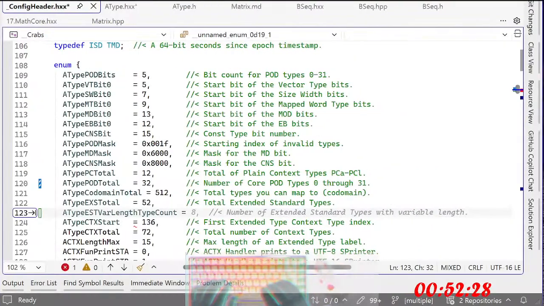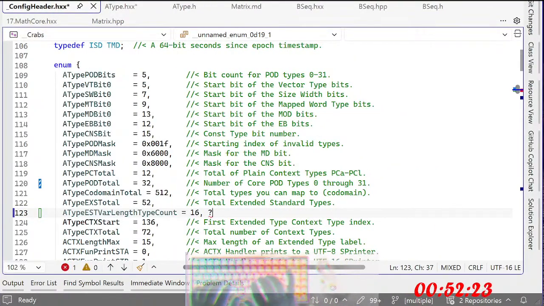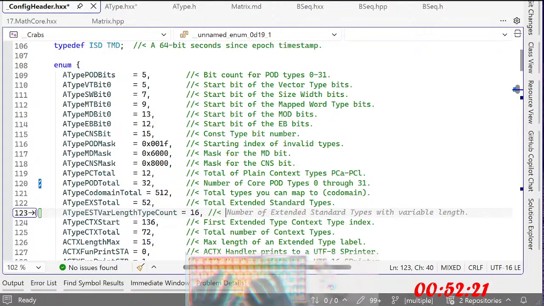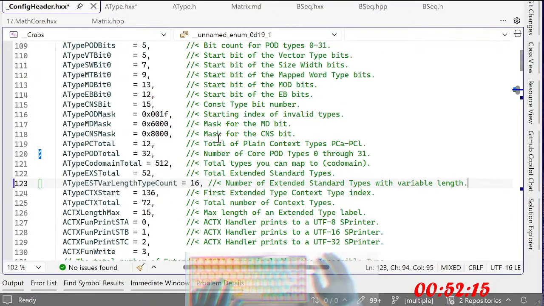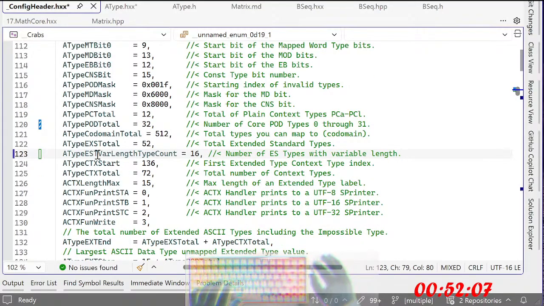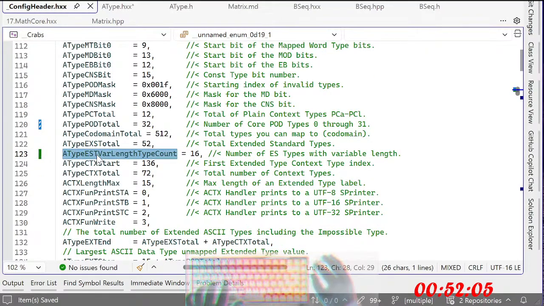Reserve. 16. Well, that's sad. That's acceptable. All right.